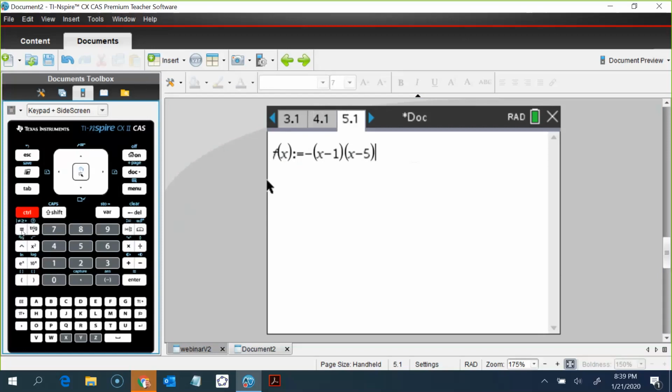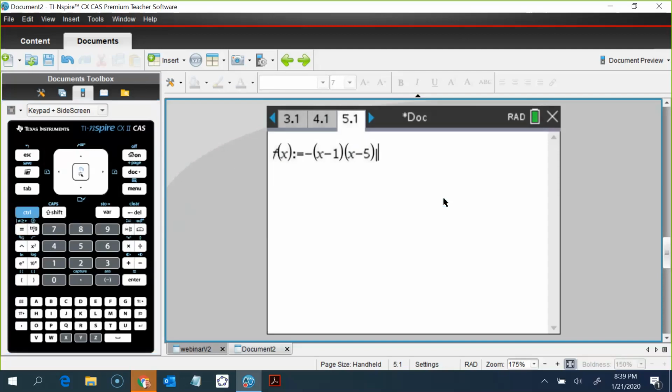And then I'm going to go ahead and restrict my domain. So I'll use my little domain restrictor, and I will go from -1 is less than or equal to x is less than or equal to 5. And again, I'm doing a terrible job, I'm doing it all on the keypad on my laptop. And then I'll press enter, and so that is taken for me.